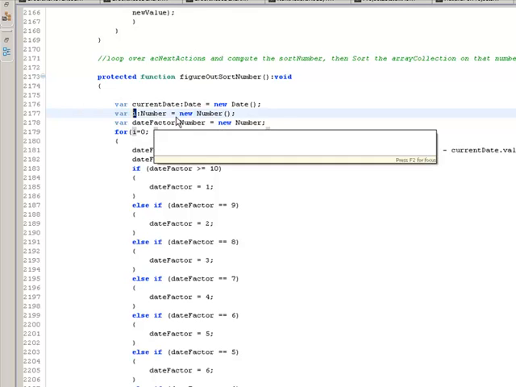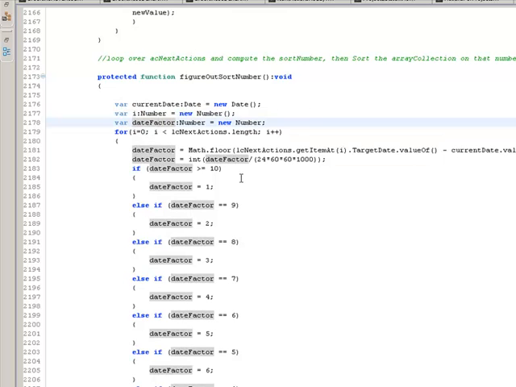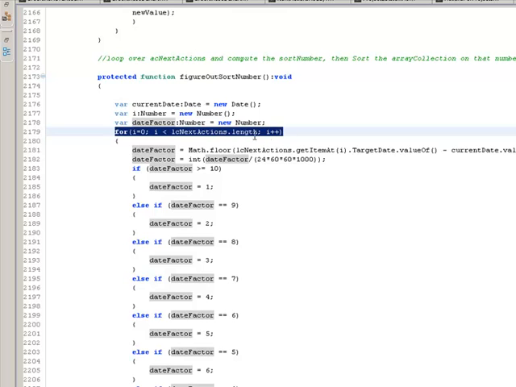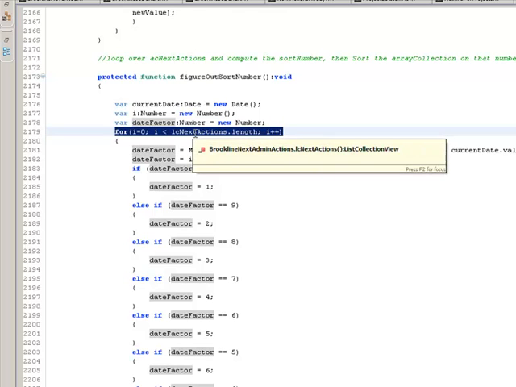And then we have another one called date factor, and what we're doing is of course doing a loop through all the items in the list collection, which is the data for that list that we were looking at.